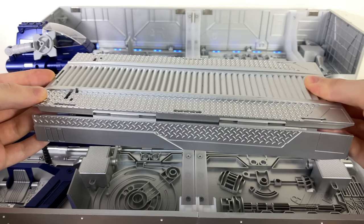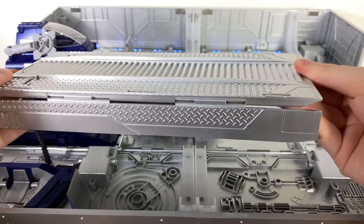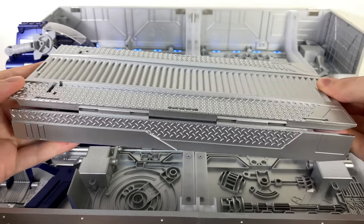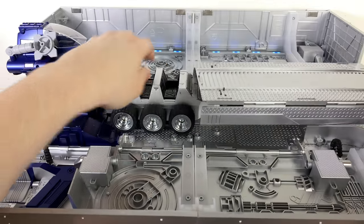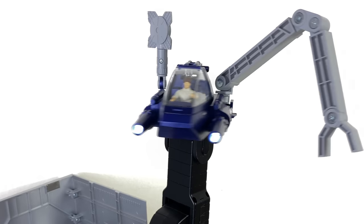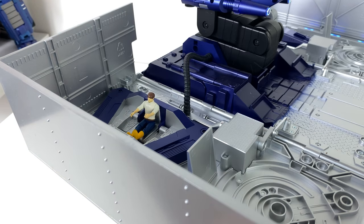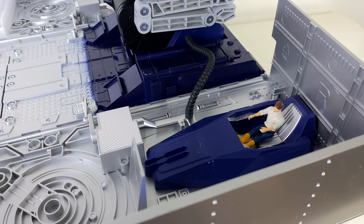This set costs the same as their Robosun Optimus, and I would have loved for the ramp to deploy via servos much like the rest of the trailer. The fact that it's an additional attachment you have to manually install for Roller to come out of the trailer isn't ideal, especially at this price point. It would have been way cooler had it automatically shot out from the rear and then recessed back. For storage in trailer mode, you compress both sides and slide it in. Coming back to Spike, you can place him in the anti-grab drone to have him firing it in battle alongside Optimus Prime, and much like the original MP-10 toy there are seated areas on the trailer bed where you can store him — creating a battle diorama inside the trailer that actually wouldn't look too bad at all.